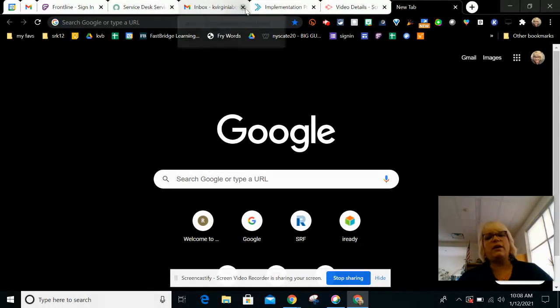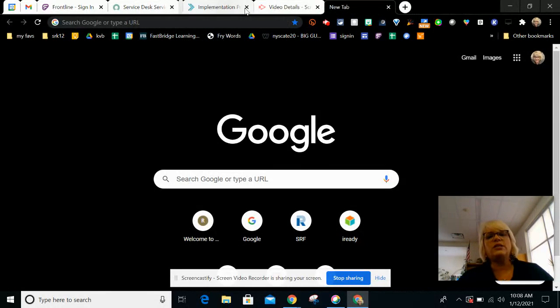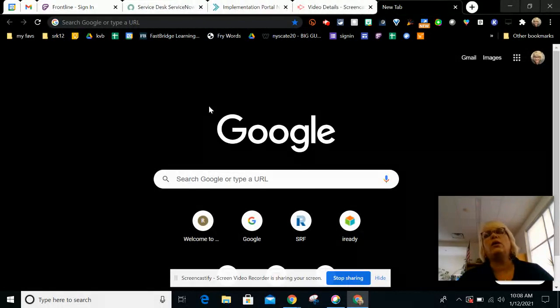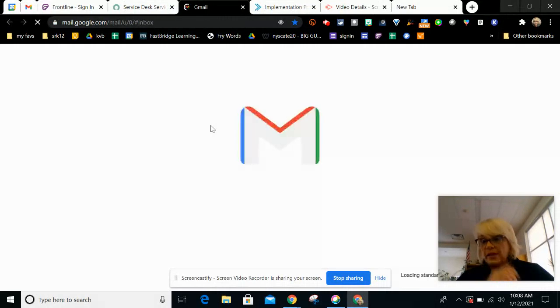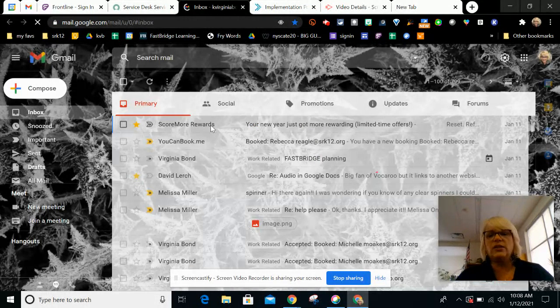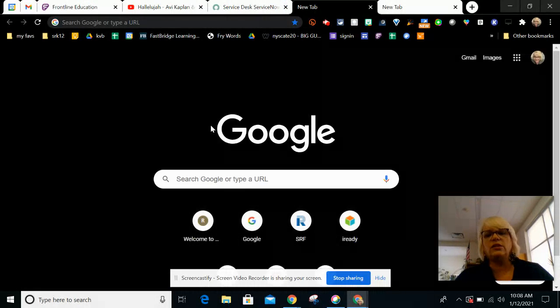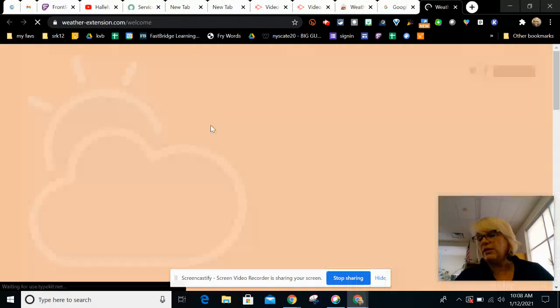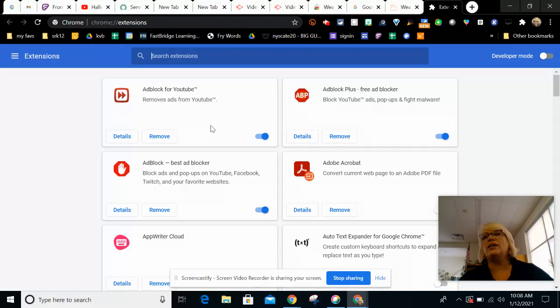So what happens if I all of a sudden close a tab by mistake? Oh no, now what do I do? So there's actually a trick. It's called Control Shift T, and it's going to open that tab back up. And it's not only going to open that tab up, I can continue to do that. It's going to continue to open all of the tabs that I have closed in the past. It's going to go back as far as the last time I restarted my machine. I can keep that going.